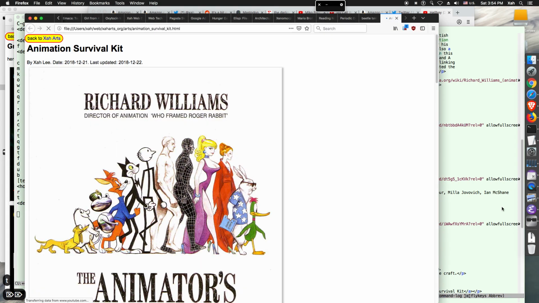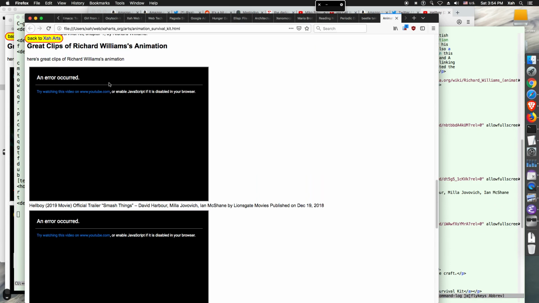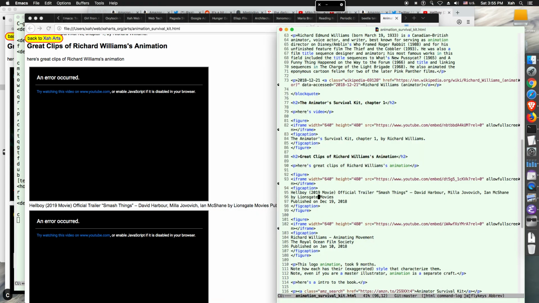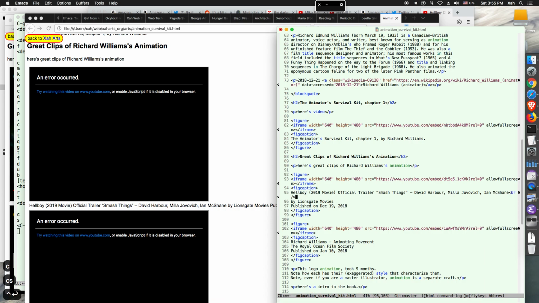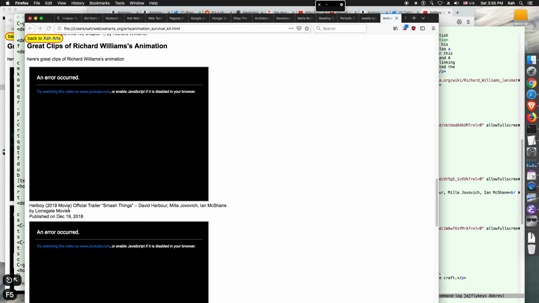So let's look in the browser. Now in Firefox, I don't have JavaScript on, so you don't see the movies. We don't need to see it. So anyway, the line becomes one line. That's not good. What I want is this br. So save it, go to browser, refresh. You see, that's the format I want.